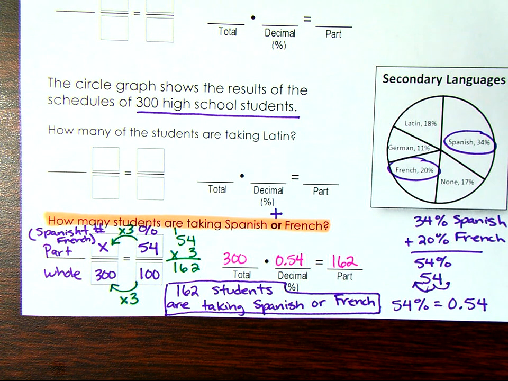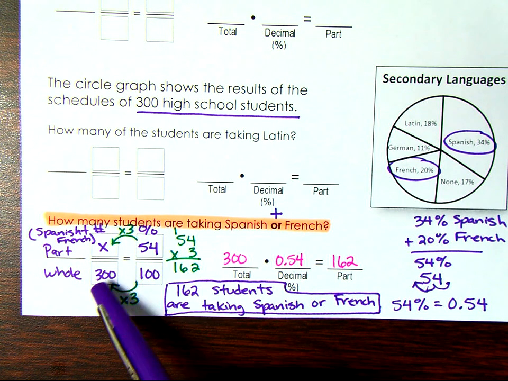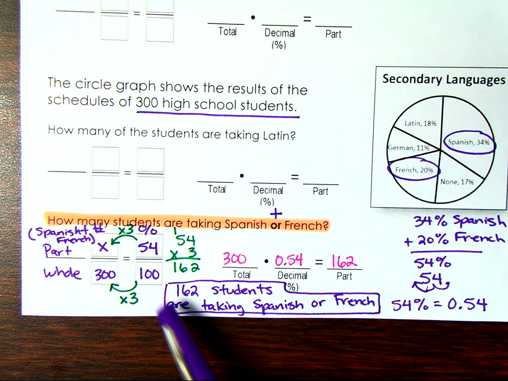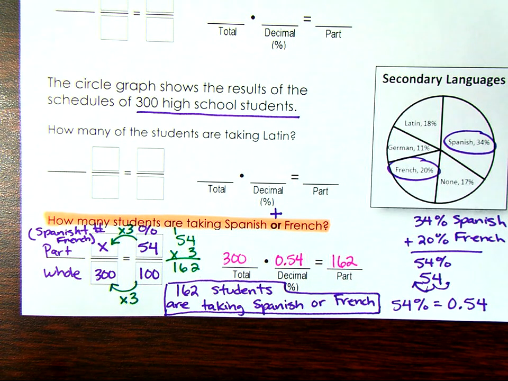Remember, for proportions, you can do what we call the bat and ball, where we cross multiply and divide. Or you can look for that scale factor like we did, or factor of change. A couple different strategies to help you guys out.